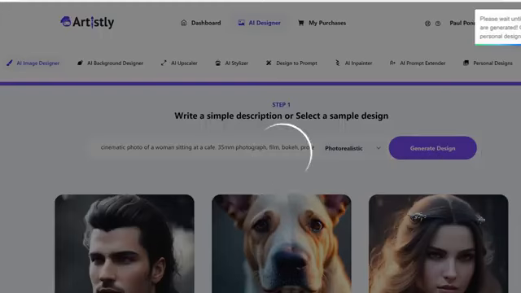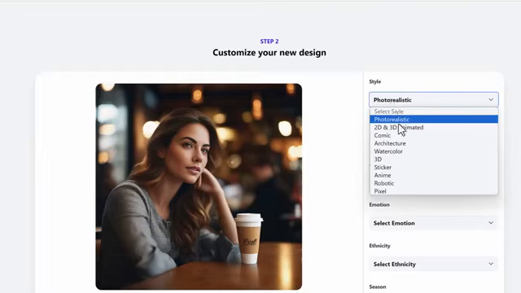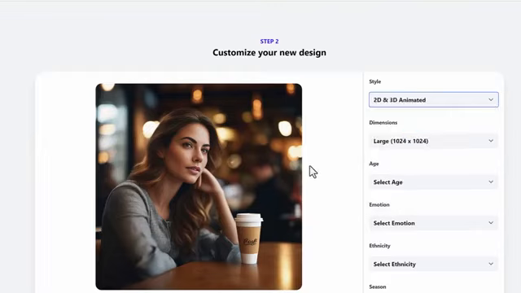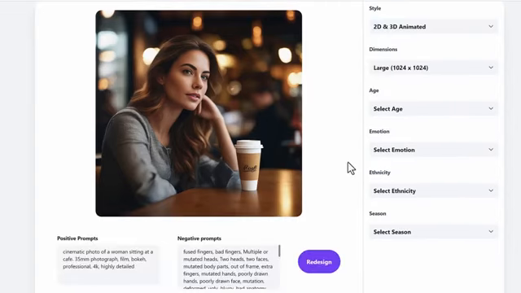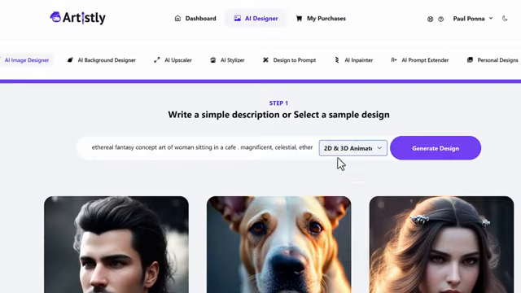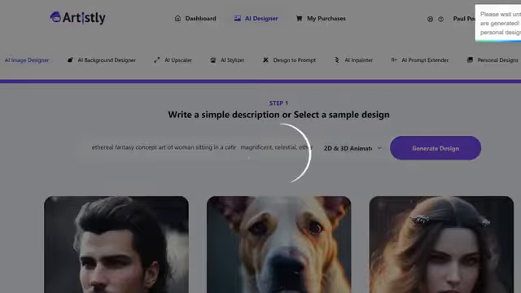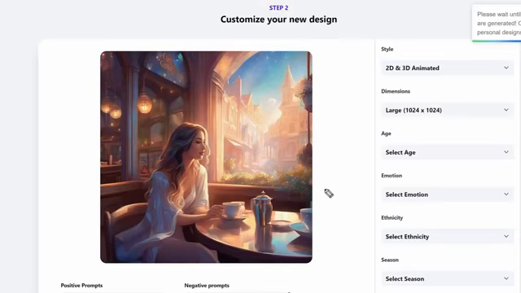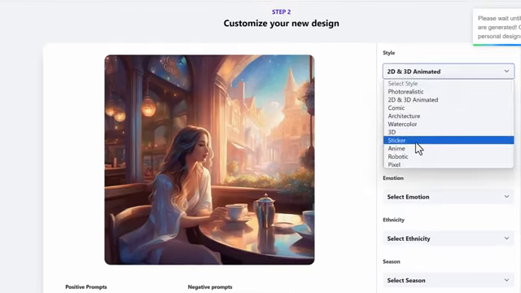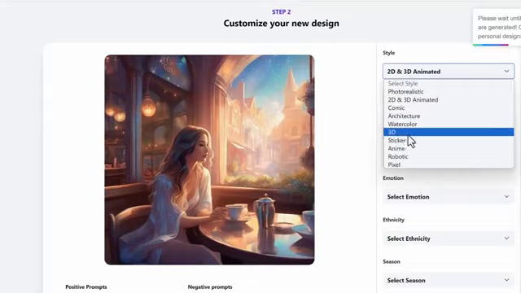Let's try some other image here. So I have somebody of a woman sitting in a coffee shop. Now this is a more realistic image. Let's make her into a 2D or 3D style image. I just changed the selection option and the style, and then automatically thereafter click on the redesign option, and then what it's going to do is that it is going to create a beautiful photo of this exact style in 2D or 3D. You can either do it from scratch or you can even click redesign. So here you go, same image but in a different style. It looks completely different, right?